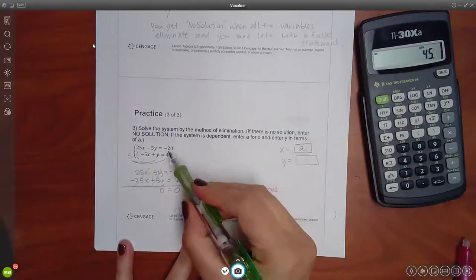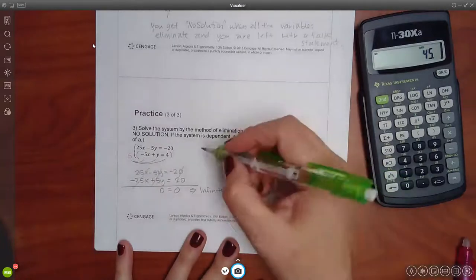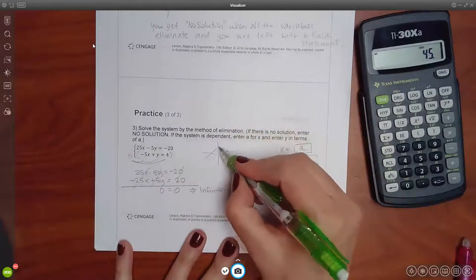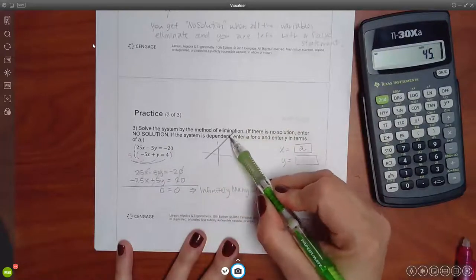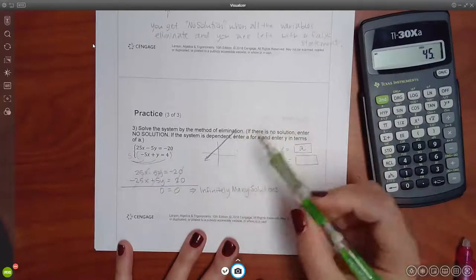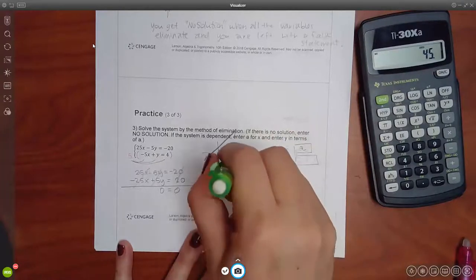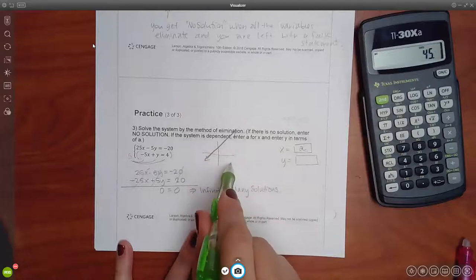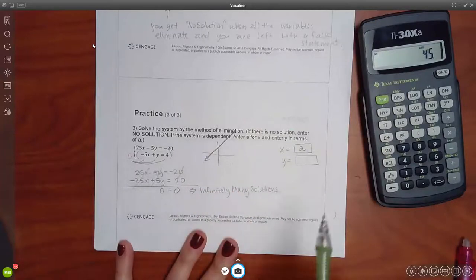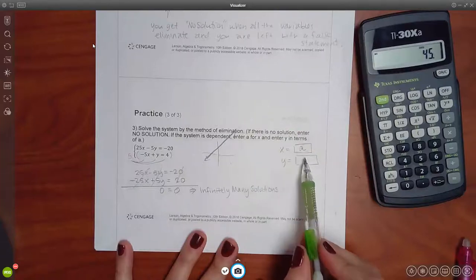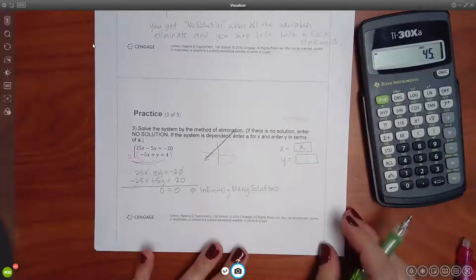So if I were to graph this guy, it would probably look something like this. Okay. And then if I were to graph the bottom one, it's going to look the exact same, right? So any of the points along this line are solutions. But if I pick a point way over here, is that guy going to be a solution? No. And so what you need to tell them is, how do I figure out what the solutions are? Because I can't just say that it's anything, right?